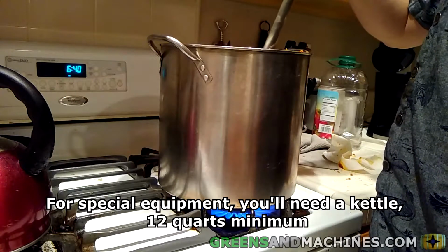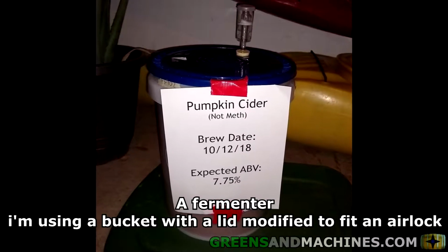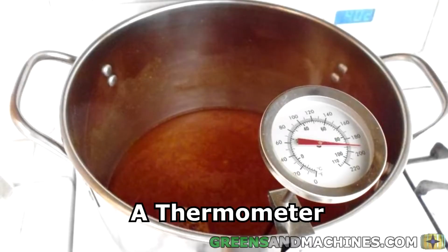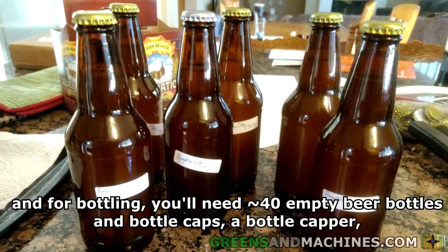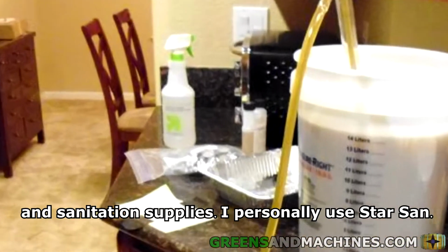For special equipment, you'll need a 12-quart kettle minimum, a fermenter, I'm using a bucket with lid modified for an airlock, a spoon, a thermometer, and for bottling, you need around 40 empty bottles, bottle caps, a bottle capper, and sanitation supplies. I personally use Star San.